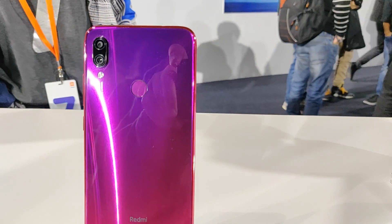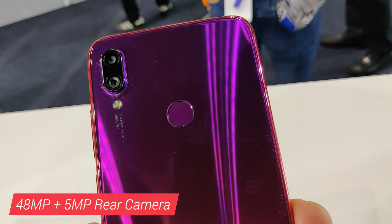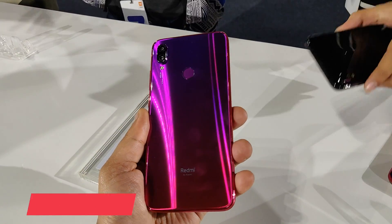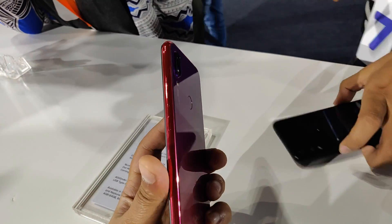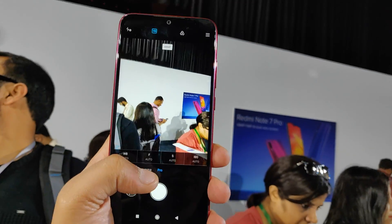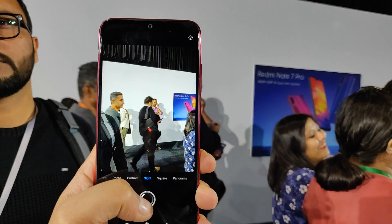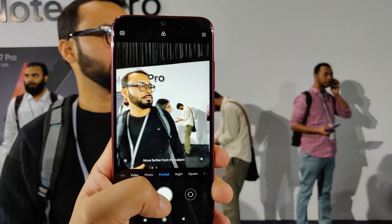Let's check out the camera. The Redmi Note 7 Pro brings the 48MP Sony IMX586 sensor to the mid-range segment. It's the same sensor as the Honor View 20 and allows you to take detailed shots. Xiaomi compared the camera with the iPhone XS and the OnePlus 6T, and we'll definitely do our own comparison to test the claims. Nevertheless, you only get 48MP output in the Pro mode — normally, the camera gives 12MP images. There's also a handheld night photography mode that uses software to stabilize the night shots. Even with night mode off, the 48MP camera bins 4 pixels into one to create a well-lit 12MP image in low light.